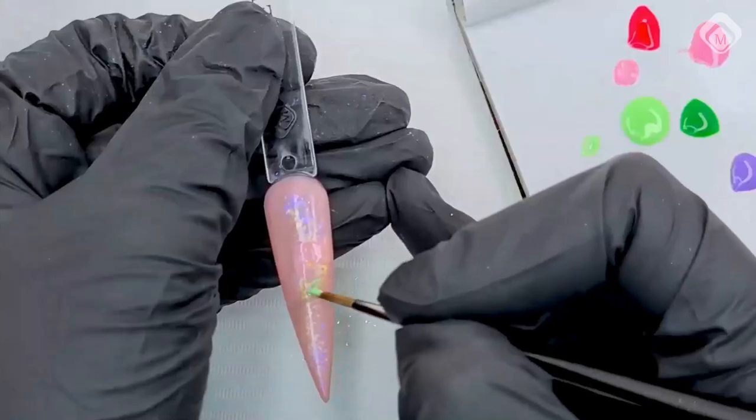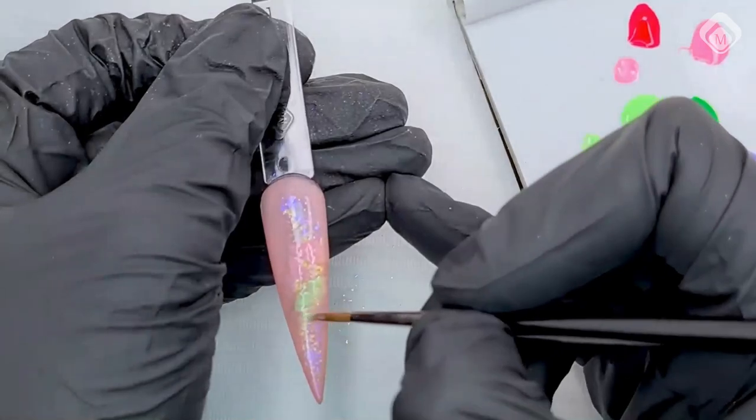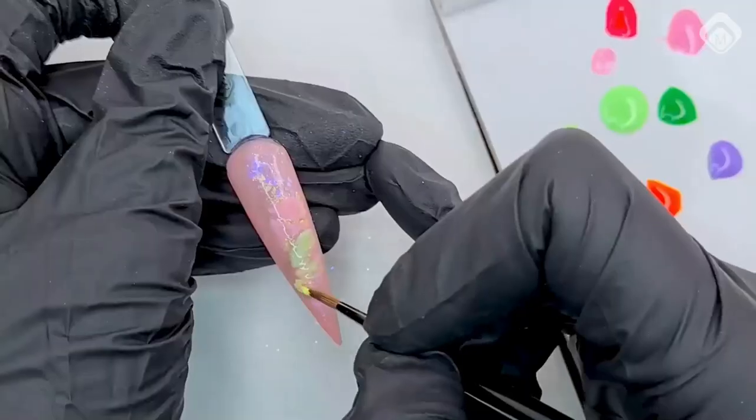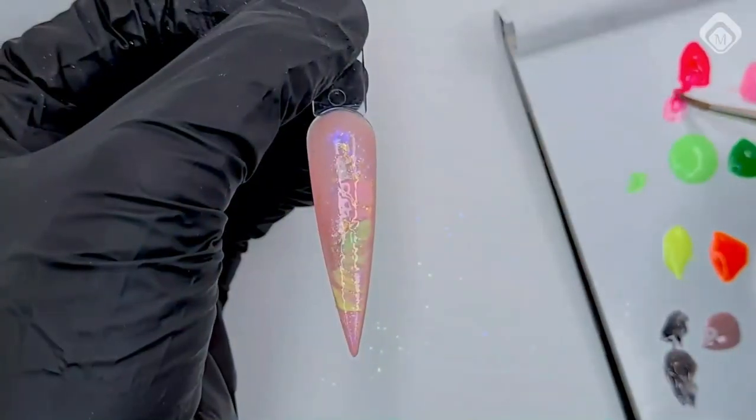Of course, macaroons are always pastels. Yeah. Soft colors. True. And I love eating macaroons. Oh, love it. Very nice. In France, they're very expensive. They are?